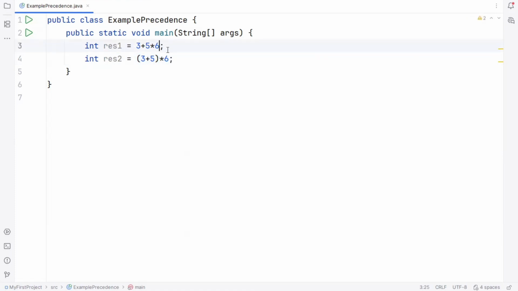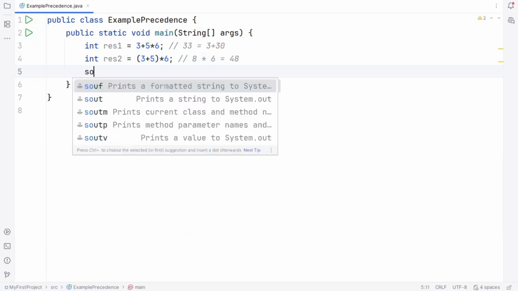Write the outcome in the comment section. First, 5 star 6 is 30, then 3 plus 30, that is how it is calculated. For the second one, 3 plus 5 is 8, star 6 is 48. Now print both the statements using System.out.println.